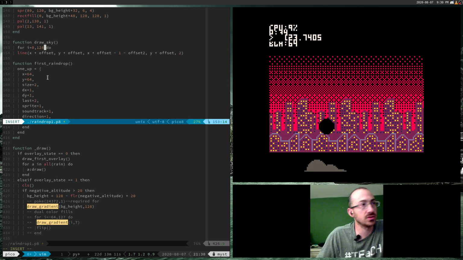All right, so go through the entire set of numbers, and then so this is x starting point, which is always going to be 0, and then the y starting point is going to change, and then the x ending point is always going to be 128, right, because it's going all the way across the screen.